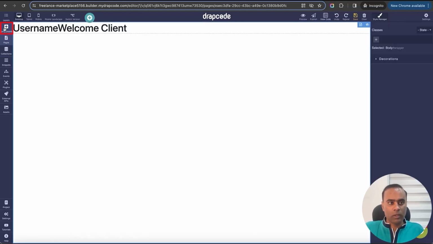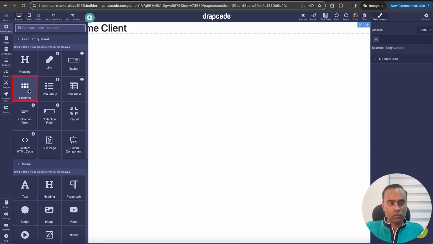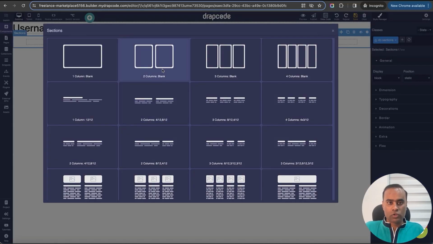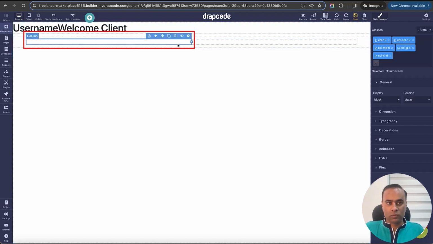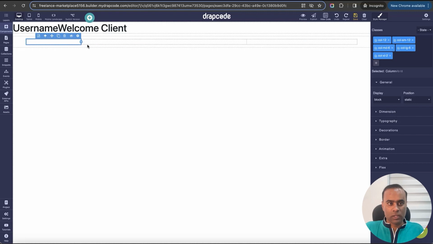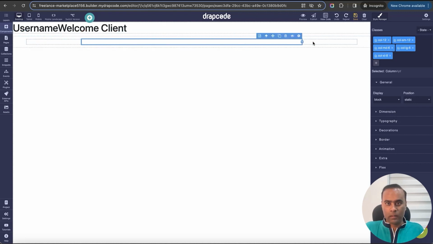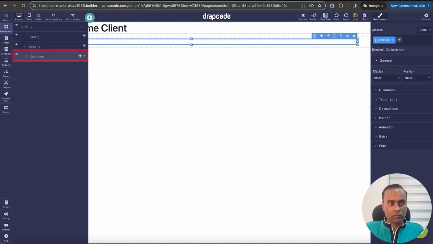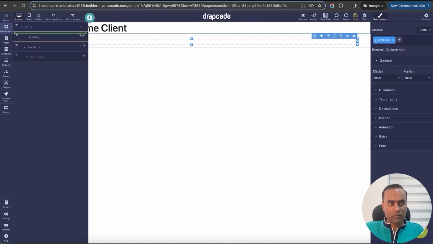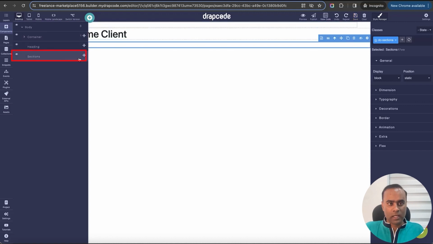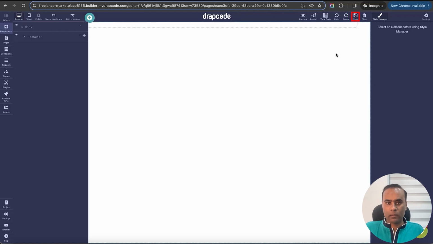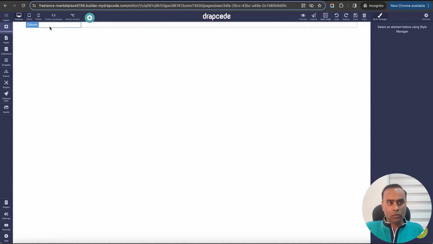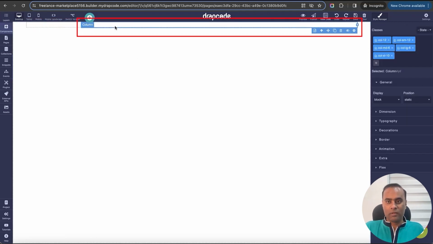Let's build a 2-column layout. So I'll go and say a 2-column layout. So either we can keep everything center aligned or we can make it full width. So for this project, let's keep it center aligned. Okay, so I'll say this one is for my sidebar and this is for the content, right? There are a couple of layers. So container is something which we need. Everything else we can remove. And this heading also we'll remove. Okay, I think let's remove this heading. Okay. So now here we drop the sidebar and here everything else.